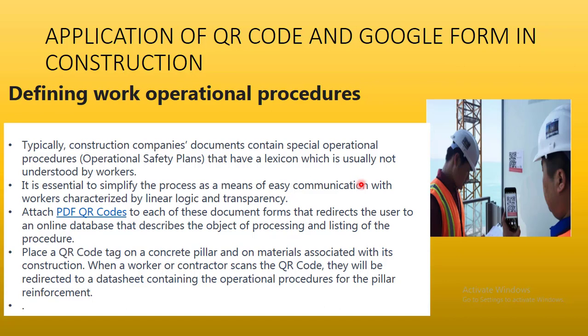To do that, all you need to do is place a QR code tag on a concrete pillar and on materials associated with this construction. When a worker or contractor scans the QR code, they will be directed to a data sheet containing the operational procedures for the pillar reinforcement.